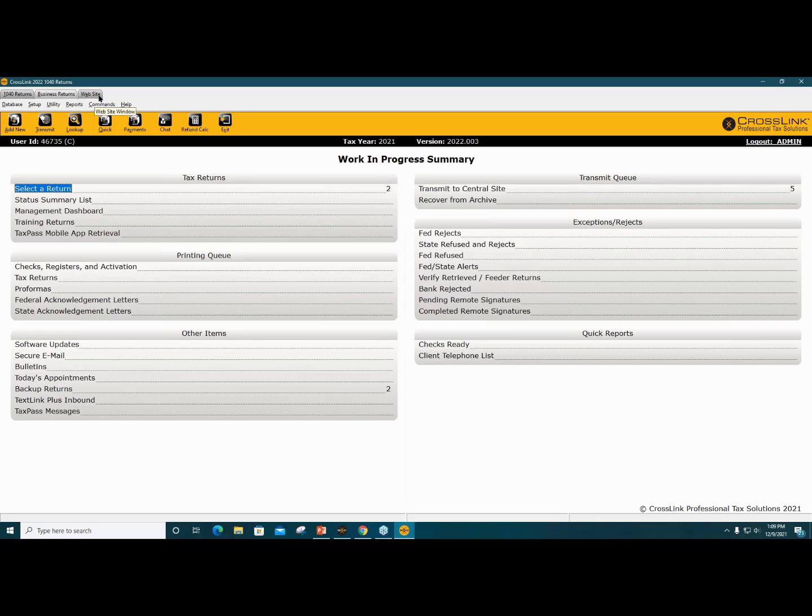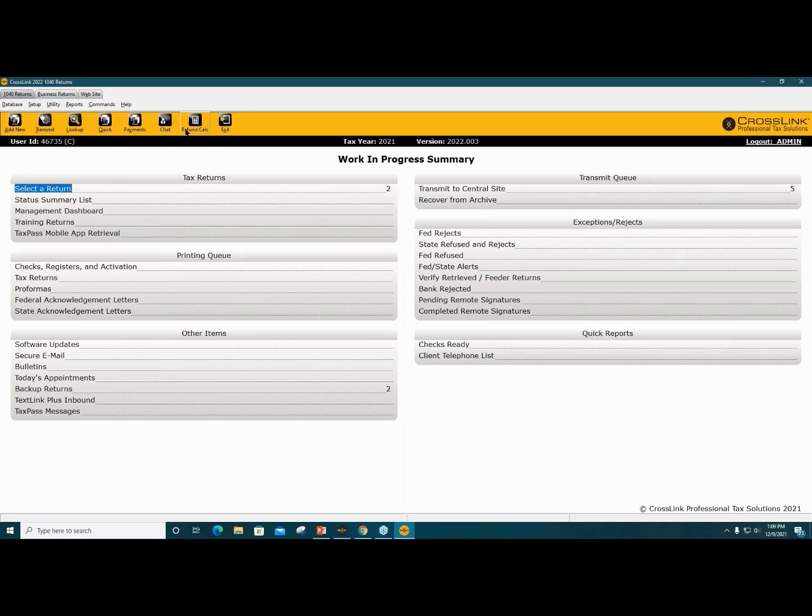And then you see website. Website brings us right now to CrossLinkTax.com, but we do have a way within your setup that you can add additional website tabs if you would like to. So just know those are your different tabs and how you get to the 2 different packages within the desktop application. Below that, you have our series of menus. The menus, database, and setup are going to be comprised of your preliminary setups when you do install the software. So adding your EFINs and your preparers would be under the database menu. Adding setup would be all the other setups that you need to go through. So that's where you want to pay attention to that area.